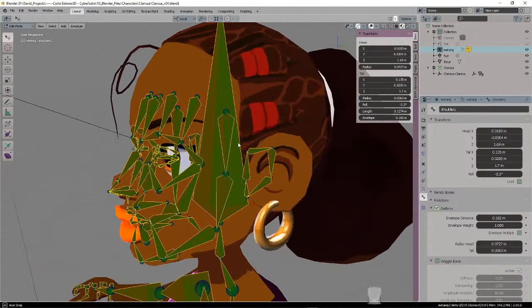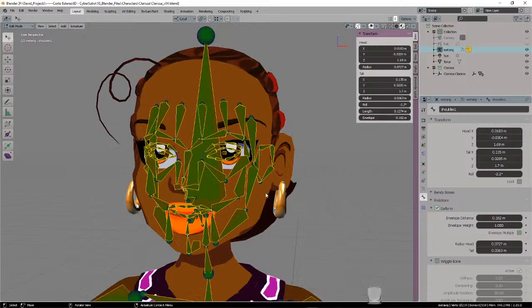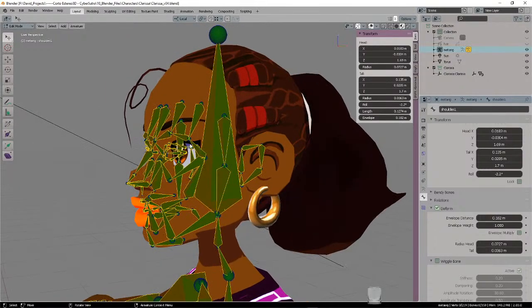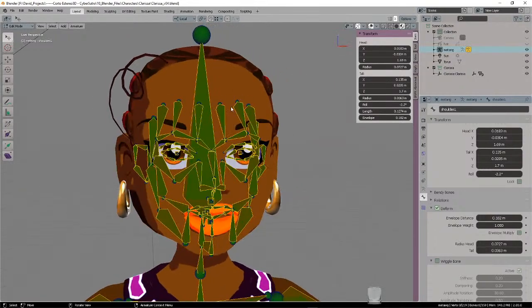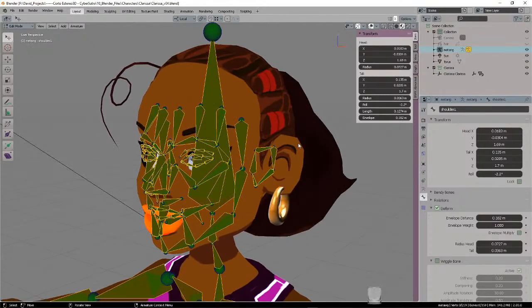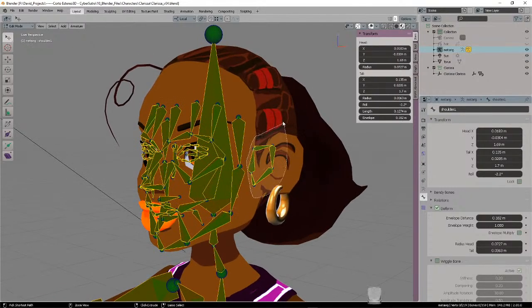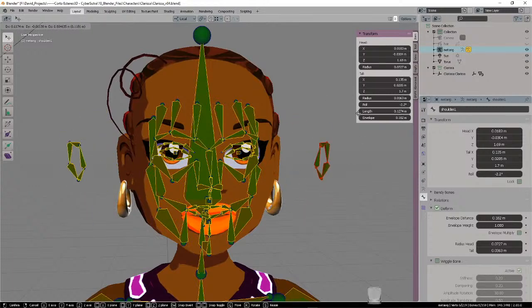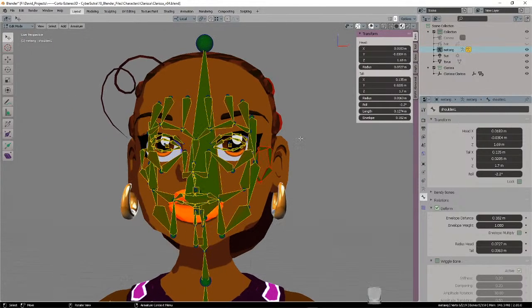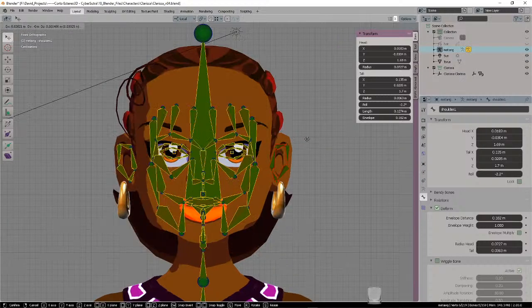So we need to adjust many things like the eyes, like the eyelids and the forehead. So let's first start with the ears. And right now, if I move this one, you're gonna notice the other one's moving as well because we have this activated. Very important. One on your keyboard, on your numpad.